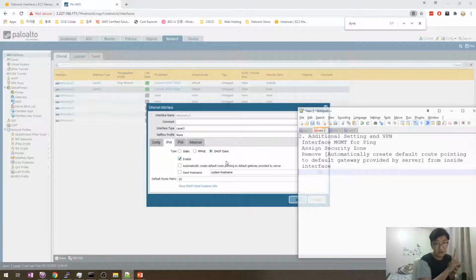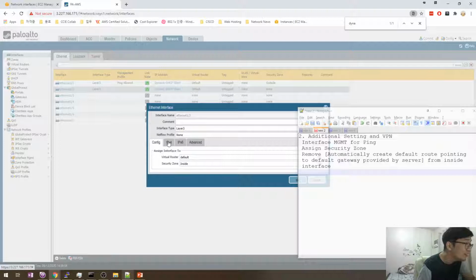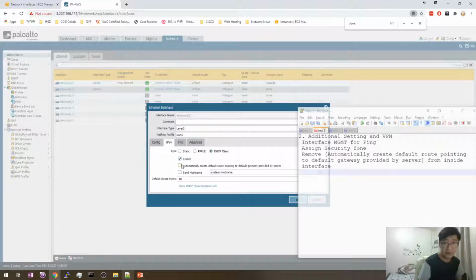If there are two default routes in each different security zone, it could cause some unexpected result. So don't forget to remove it.